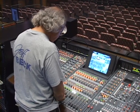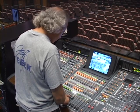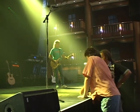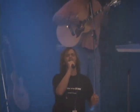The job, believe it or not, mixing for front of house is actually a little bit like mixing a record. I mean, you're just taking a number of tracks, which equates to a number of microphones, and just getting the best possible balance. Obviously, with different acoustics, you're going to be working with a different series of balances according to how the acoustic is going to deal with it. You might find that in one venue you'll be working your vocals a lot louder than in another environment. In a concert hall, because there are natural acoustics at work, you're probably going to be working your reverbs to a lesser extent than you might.